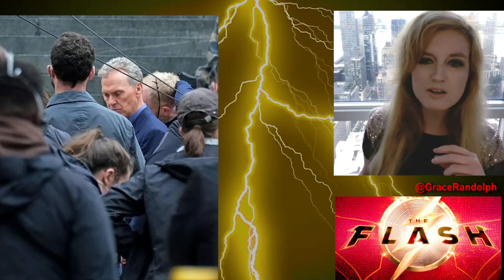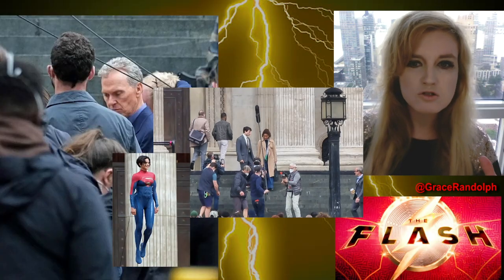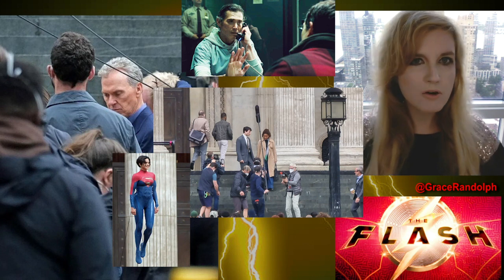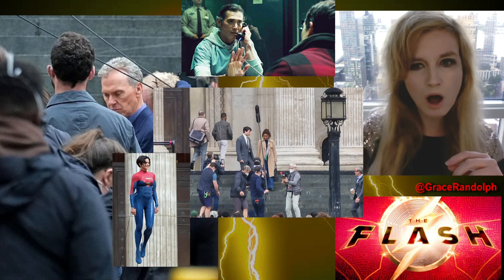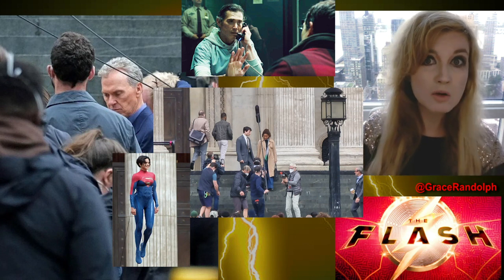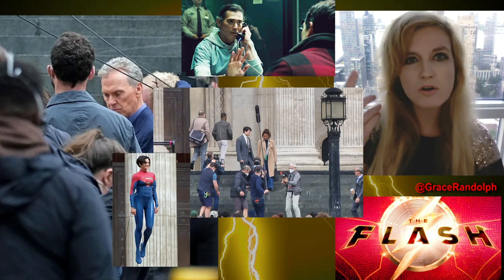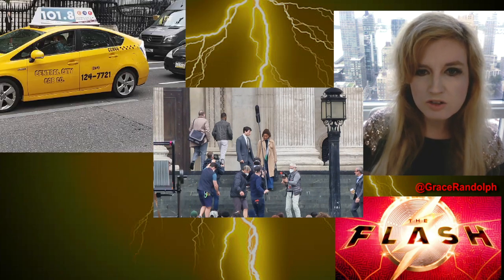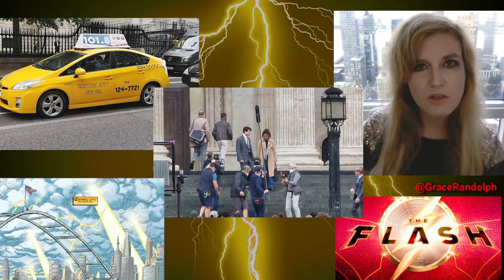All right, so anyway, as I tweeted, I hear this whole scene is towards the end of the film. Let's just say, remember, not a secret, Barry's dad is involved in some problems with the law, and this does look like it's taking place outside of a courthouse, and Barry's wearing a suit, as one often does when going to court. Side note, I think London looks nothing like Central City.